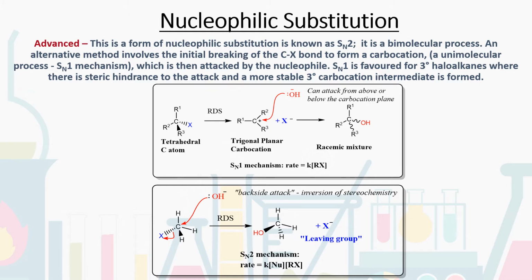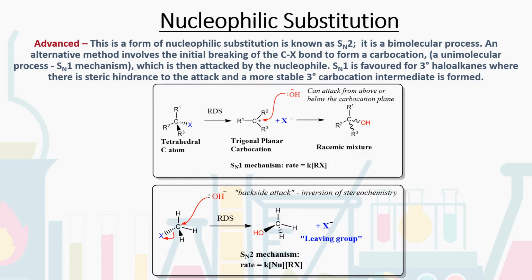Our second step is a very quick step, just simple charge attraction between our nucleophile and our positively charged carbon. And so that produces, in this case again, an alcohol. The key thing being that if we had stereochemistry to observe in our product, because our carbocation is a planar molecule, the nucleophile doesn't have to attack from 180 degrees behind. It can attack from either above or below with equal probability. And so if we do end up creating a chiral molecule with stereoisomers, we would create what's called a racemic mixture, a 50-50 mixture of the enantiomers.